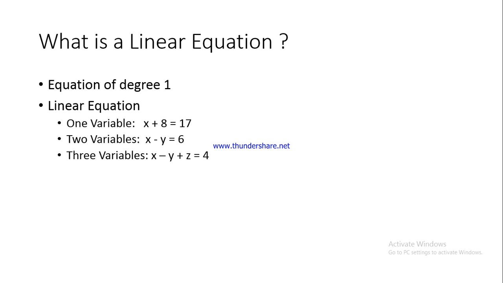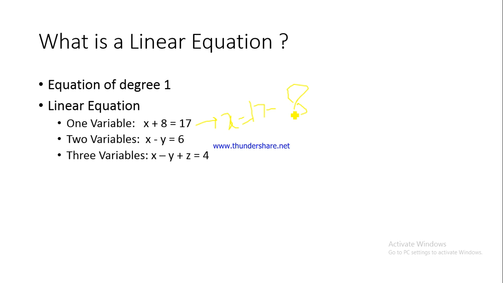Now, how do we solve linear equations? As far as a linear equation with one variable is concerned, you simply have to do side change and then you would be able to solve the equation. You simply have to do side change, which means here x will be equal to, since to solve the linear equation means to find out the value of the unknown variable. There is one unknown variable here, x, so the value would be 17 minus 8. So this is going to be the solution of this linear equation, which has just one variable.